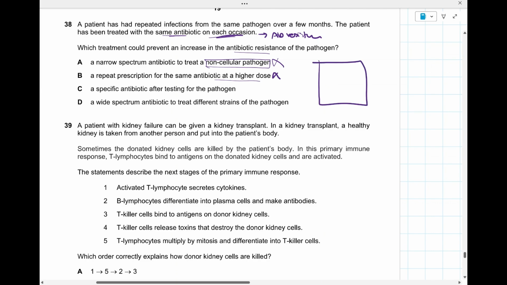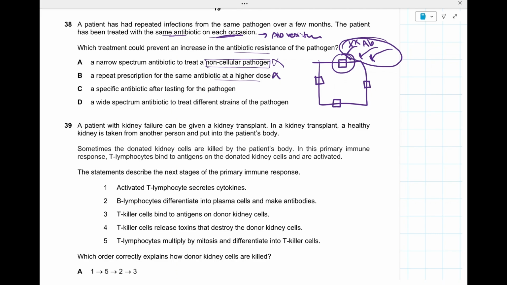For example, some types of antibiotic resistance happen when there's a mutation in some of the channels of the bacteria, for example, protein pumps. There has been some sort of a mutation that now prevents the antibiotic from doing its action on a specific protein pump. So even if you keep increasing the antibiotic at a higher dose, the mutation still exists. Therefore, this is incorrect.